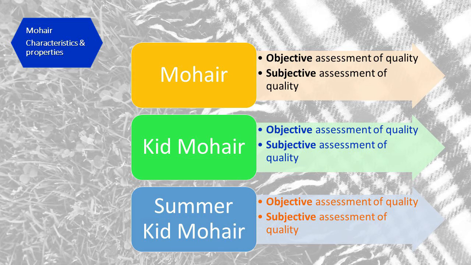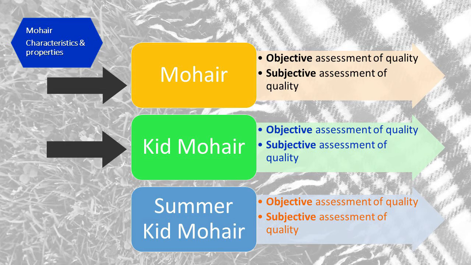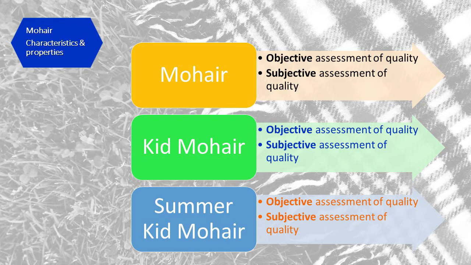Traditionally, mohair came in 2 qualities, mohair and kid mohair. Kid mohair comes from a younger goat that delivers a finer, less coarse mohair fiber. However, kid mohair is more costly. The best quality mohair is the so-called summer kid mohair, which uses the softest fibers from the very first shearing of a mohair goat. All mohair sheared after this first shearing will be coarser and therefore less desirable fibers.